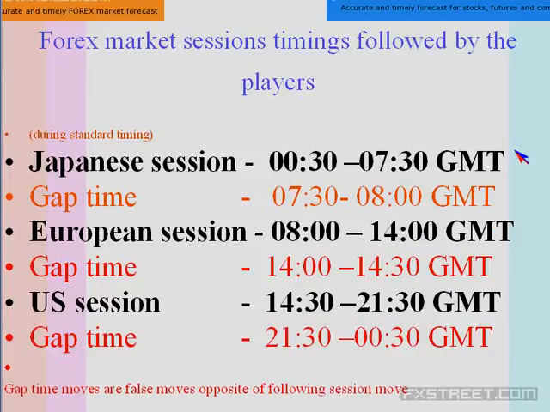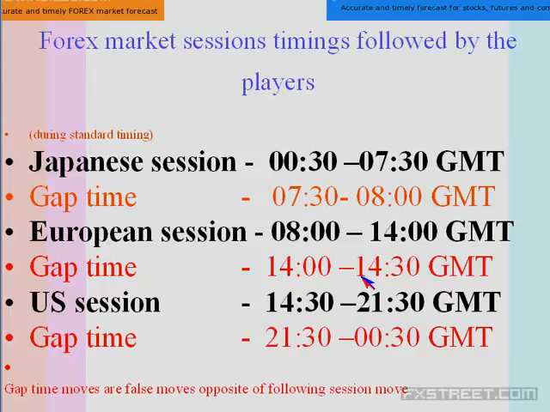What you can do is, they normally make a false move before the data. At that time, if you have got sufficient usable margin, then you can try to take, if they drop, a buy position, if they rise, a sell position, and then quickly you should be able to exit out of the position. Otherwise, you might find distressed trades happening.